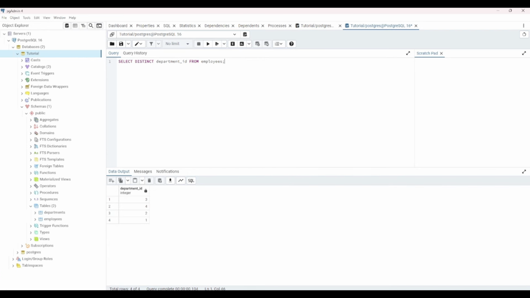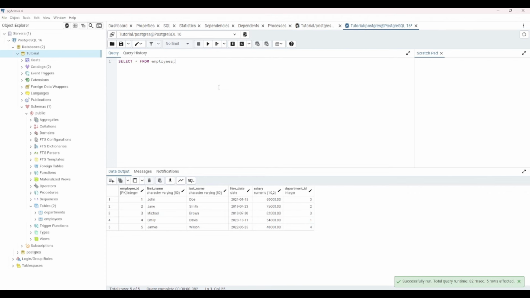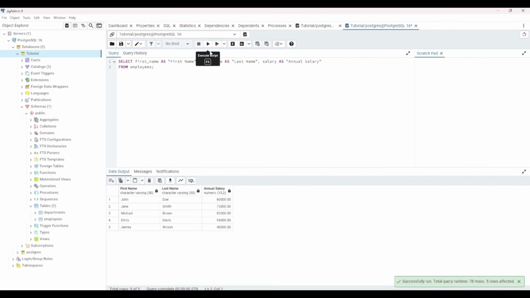So let's select the first name, which is first underscore name, as you can see here, but let's select it as first name inside these quotation marks, last name as last name, and salary as annual salary from employees. When we run this, it gives a lot clearer look to our data, meaning you can understand it a lot better.